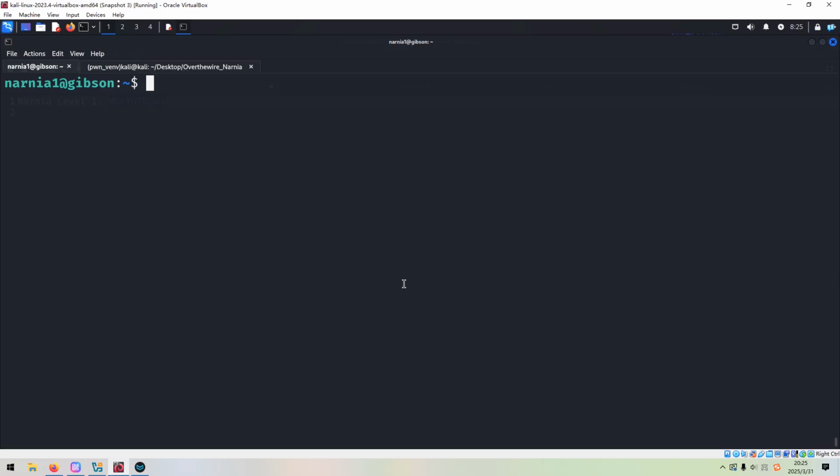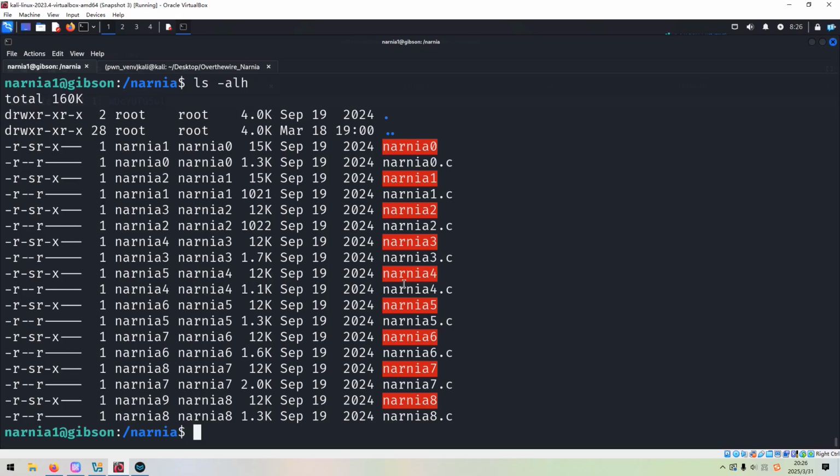cd, command, narnia. And we can run ls with the options a, l, h altogether. Because we are dealing with level 1, this is our focus, the file we want to exploit.